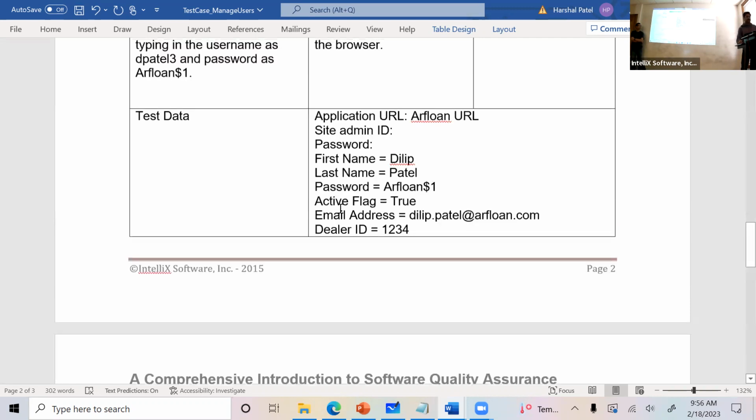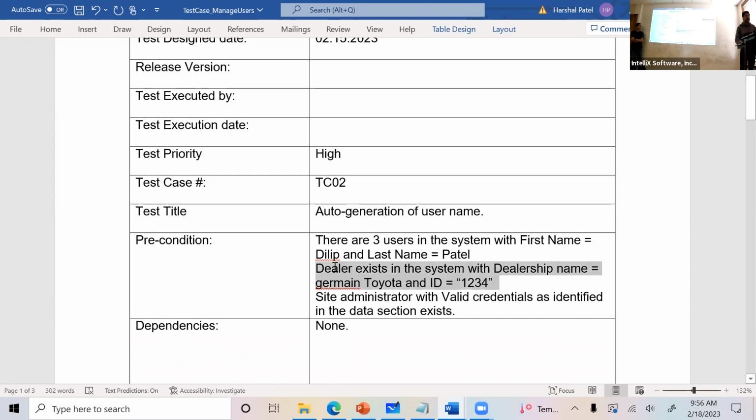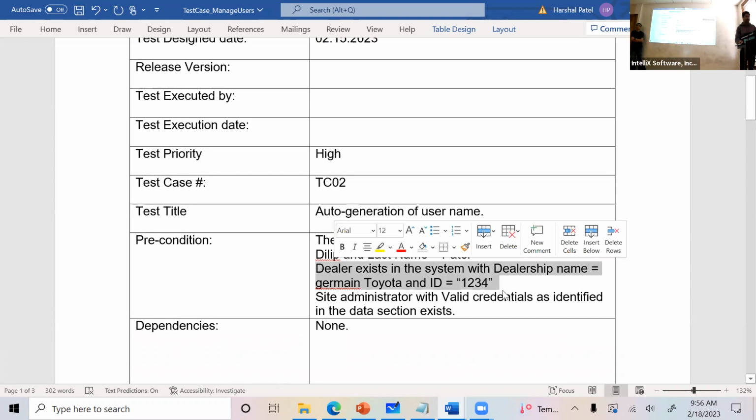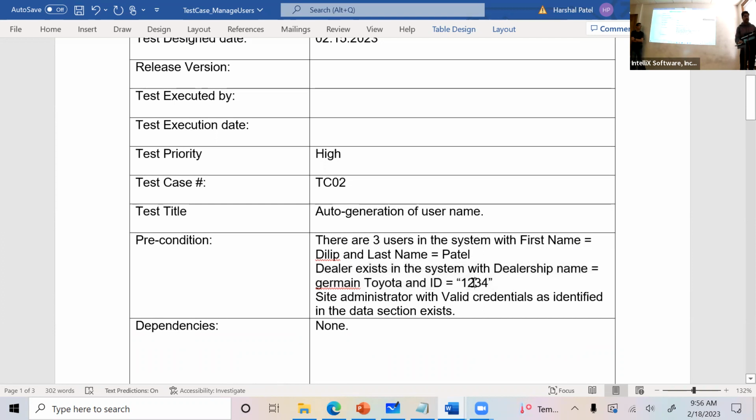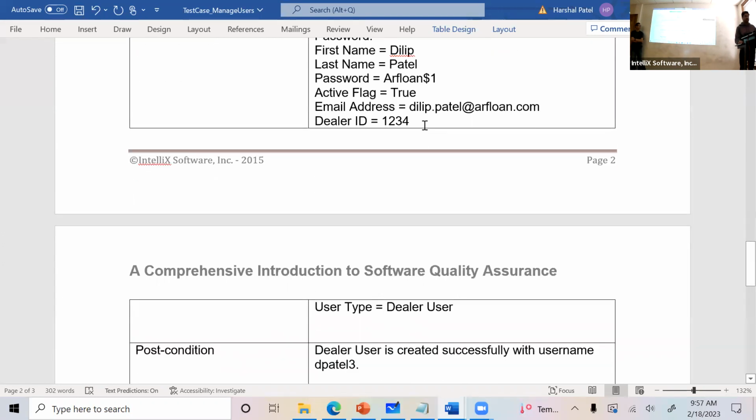That's why, if you look at the requirements, or sorry, the precondition, I specified both of those. As long as I know both of these exist, and they said, hey, you know what, when they implemented the system, they're not showing the ID, they're showing the name. That's fine. You just go ahead and update this to say, instead of this, select dealer name. Whatever they say.